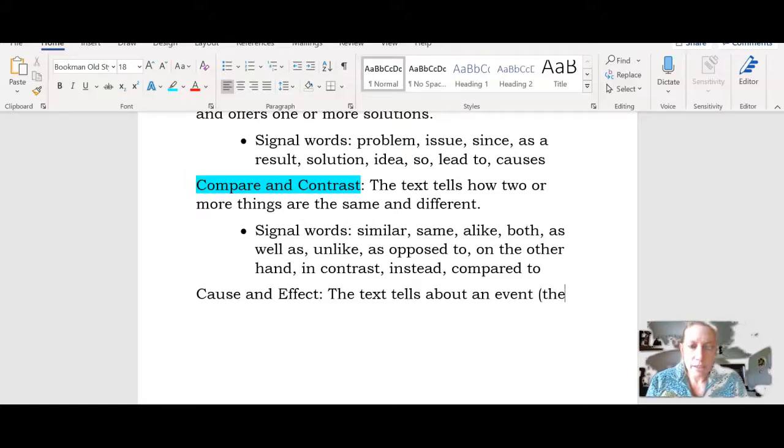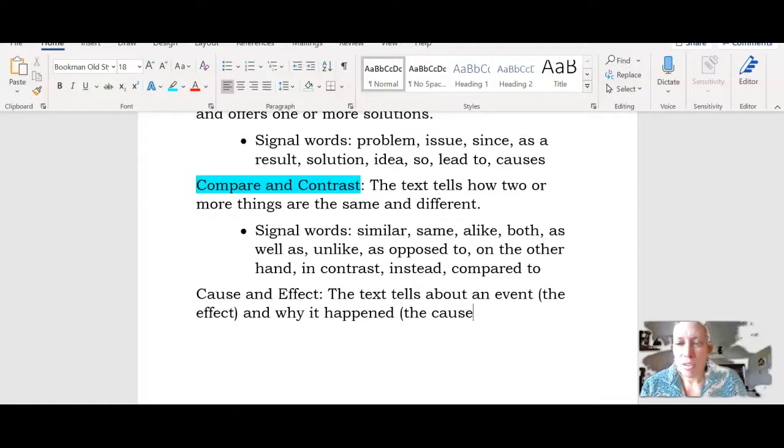That's the effect. And why it happened. That's the cause. Now there could be three events and one cause, or one event, the effect, and three causes, things that happen because of that.